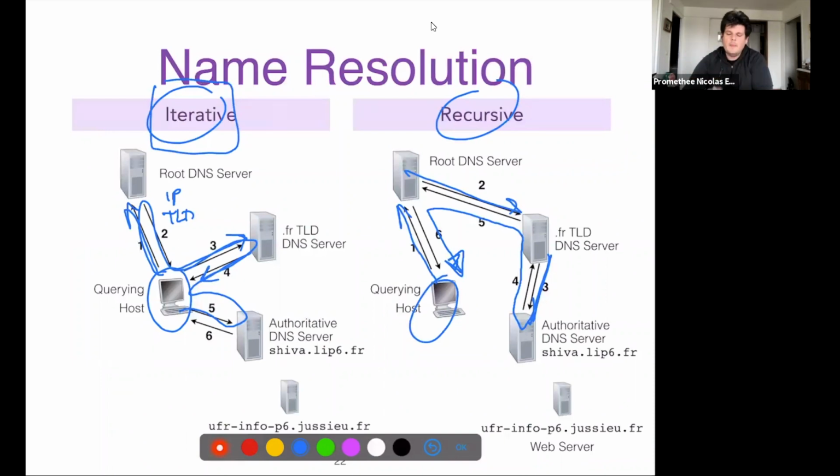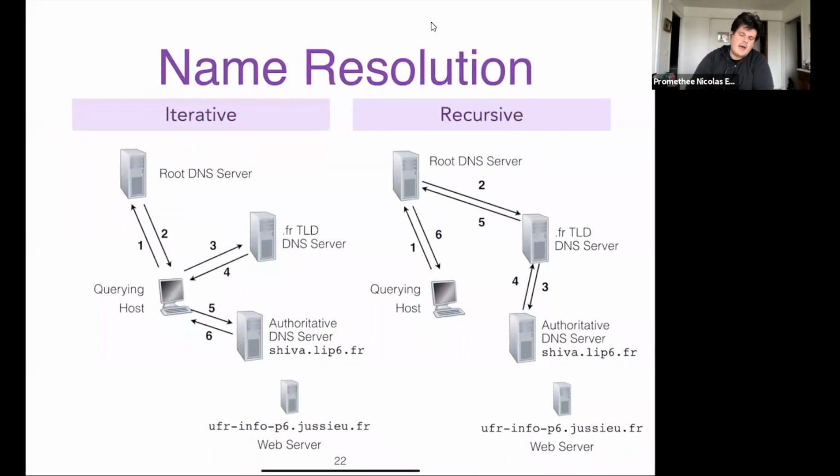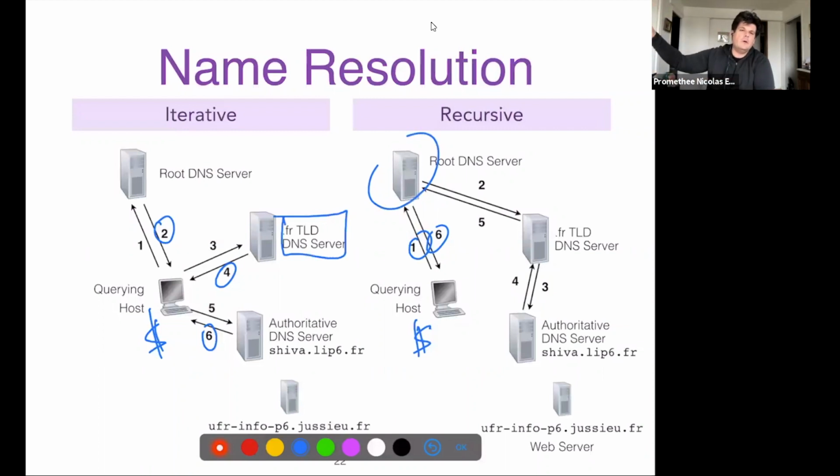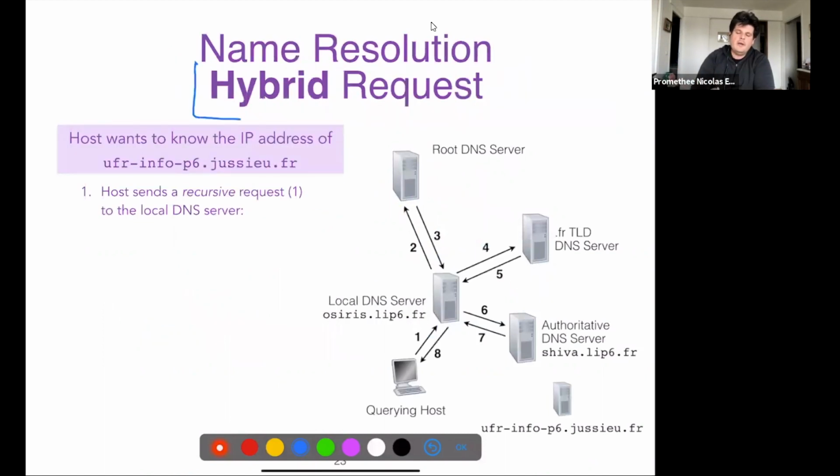Can you tell? You see, if you have a cache here, it means that you can cache all the answers. In this case, in your cache, you have only the root and the final IP. So anytime you have a new request, you still need to go to the root over again. But this way, if you learn about the TLD of the .fr, your cache will have all the details of all the servers, right?